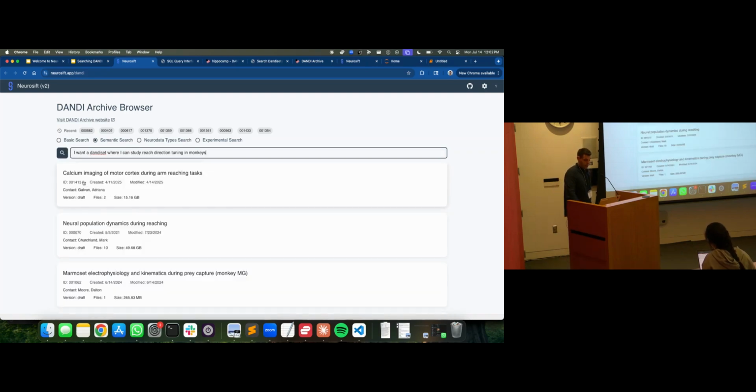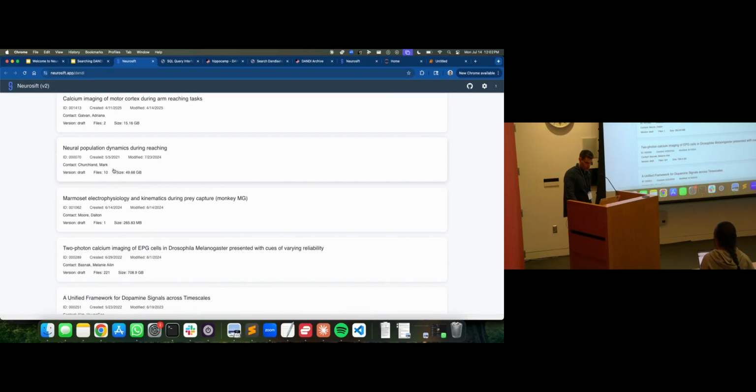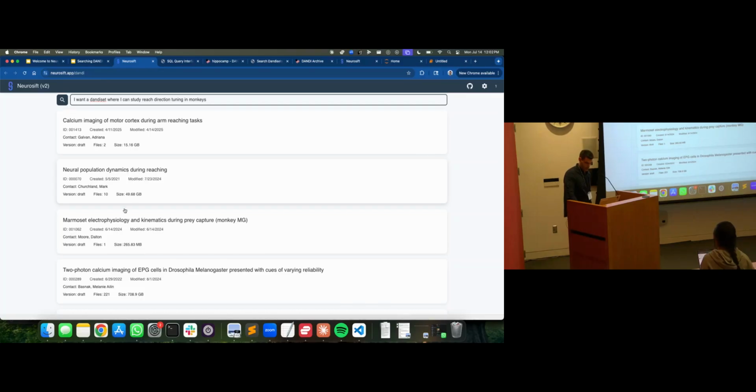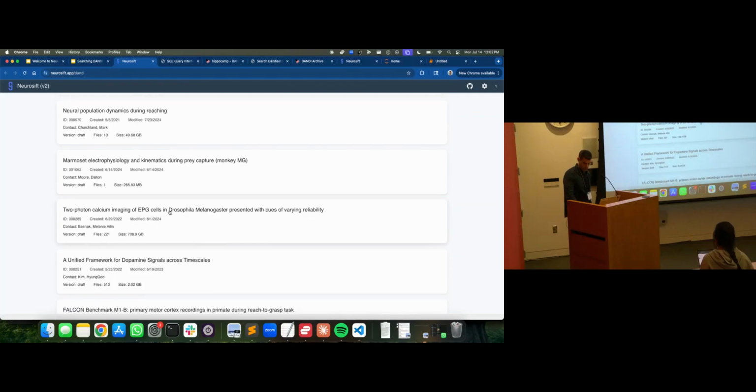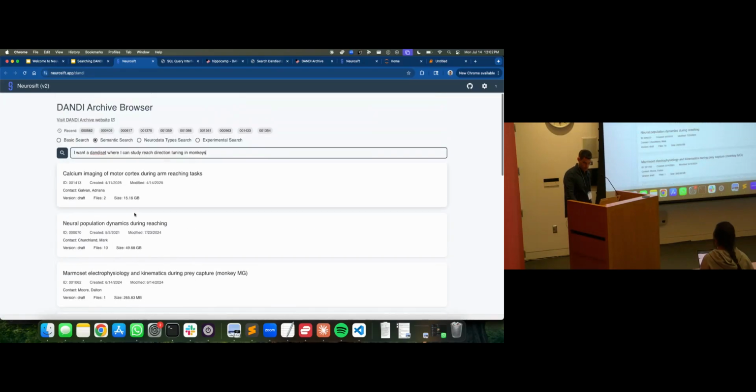And then boom, calcium imaging of motor cortex during arm reaching tasks. That seems pretty relevant. All of these are great. Neural population dynamics during reaching, marmoset electrophysiology and kinematics during prey capture, 2-photon calcium imaging. Well, the first three are great. So there you go. So that's one other way.